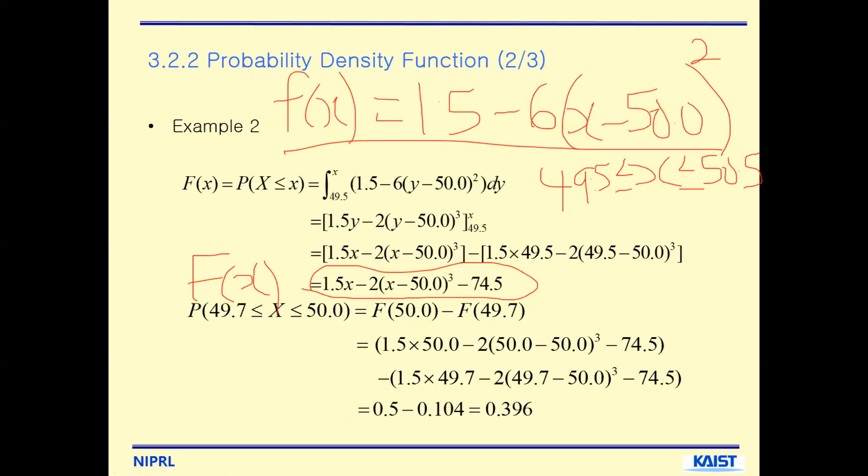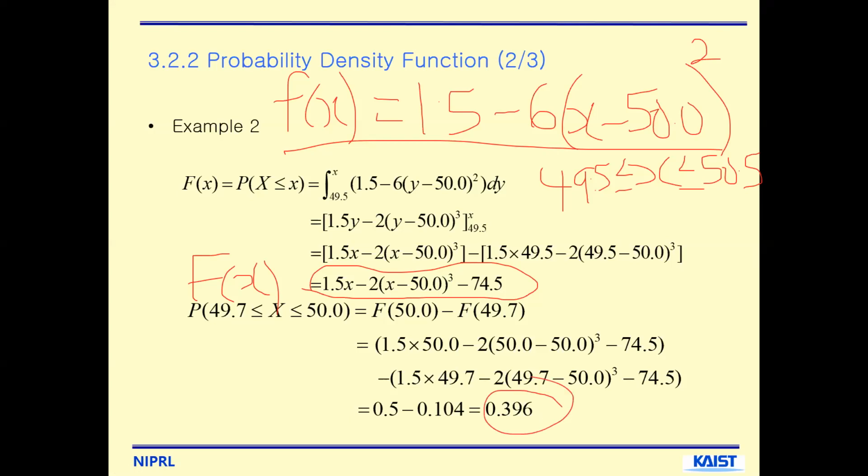So if you want to find the probability that a random variable lies in a given interval, you first need to obtain your CDF at point x. After obtaining your CDF, you plug in the upper bound where you have x, then plug in the lower bound where you have x. Don't forget, you subtract the lower bound from the upper bound, and you get your result.